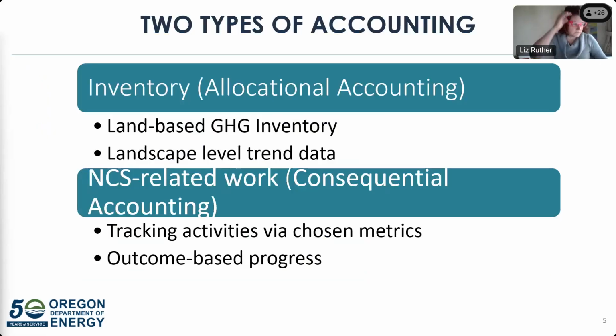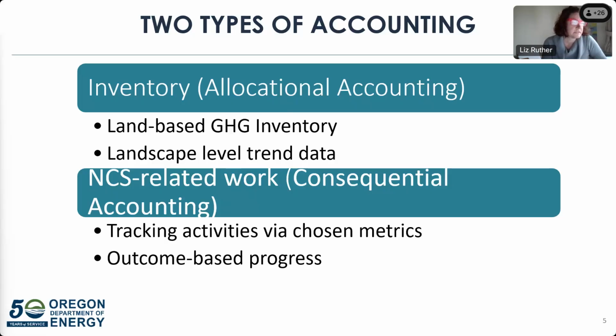All right, my notes. So really, we have been talking about our two work streams, the inventory that we're setting up and the NCS related work, where we're going to talk about strategies to remove carbon on the landscape and what we can account there and metrics to do so. And really, these two work streams are two types of accounting systems to track change over time and to help meet the voluntary goal that will be established by the Commission in the spring.